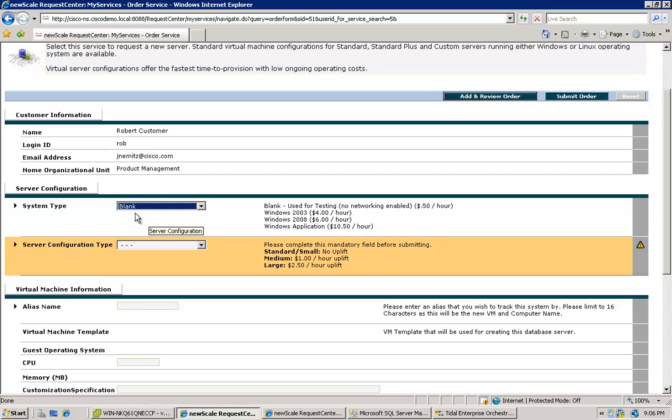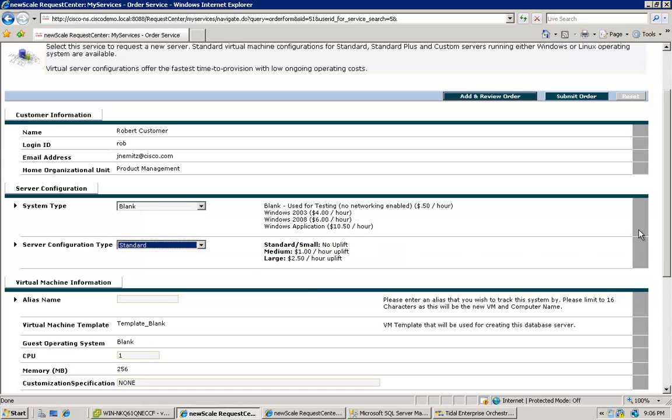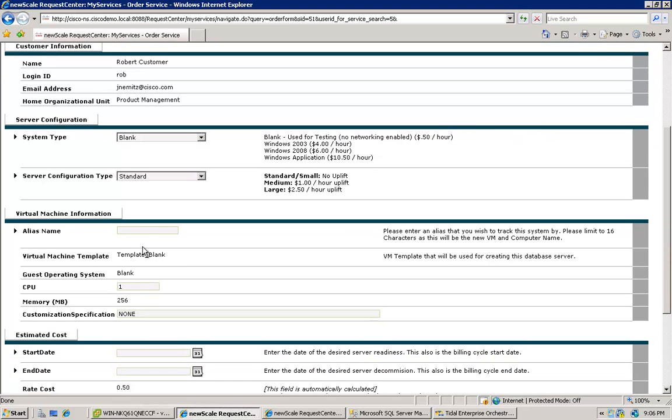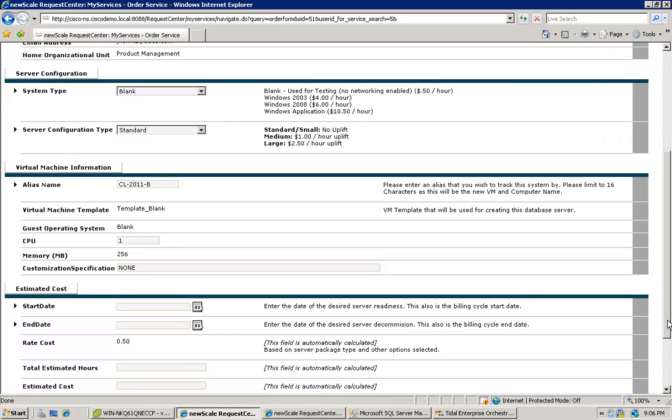This is basically a VM with no OS, but it executes the workflow a lot faster. And I want to use that to demonstrate other capabilities to you. So let's say he's now going to call that CL2011-B for blank. It's a VM with one virtual CPU, 256 megabytes of memory.